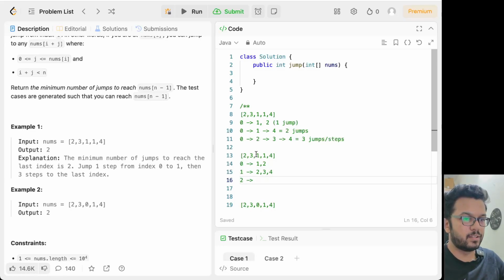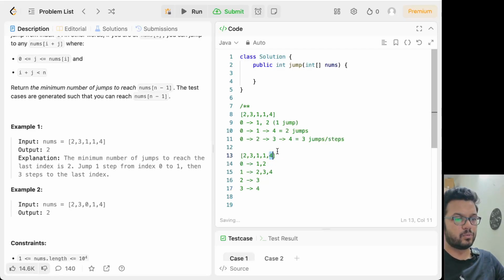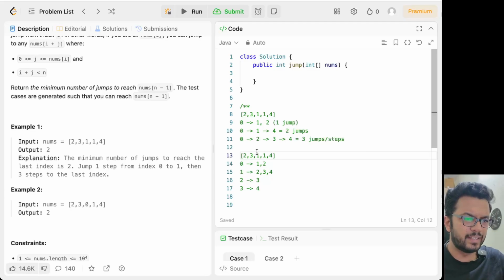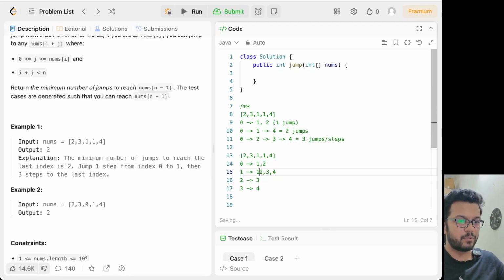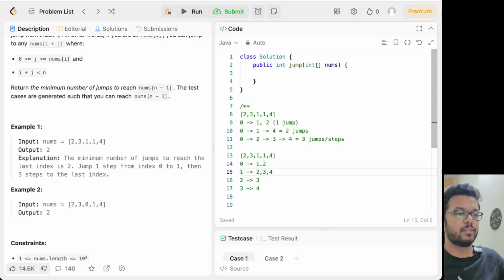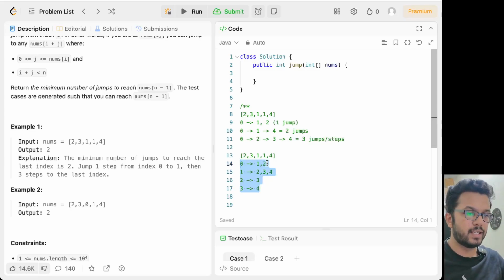If you are standing at 2, you can go only to 3, and if you're standing at 3, you can go to 4. But when you're standing at 4, you can't go further from here, right? And there is no point in going from the current position to the position itself, so there is no point in adding 1 here itself, because you end up in the same position. So that doesn't help you optimize the cost. So this is how you can build a graph, right?